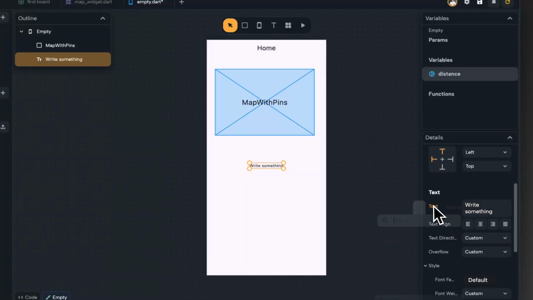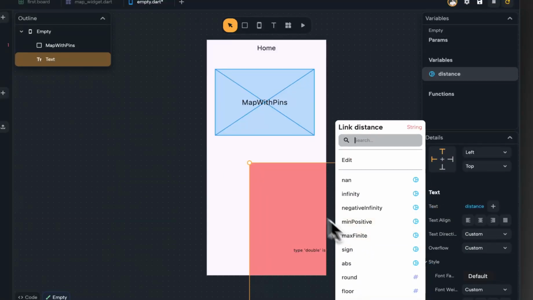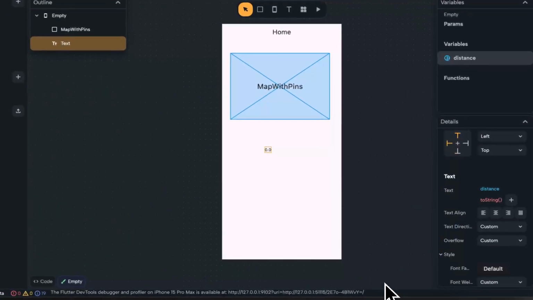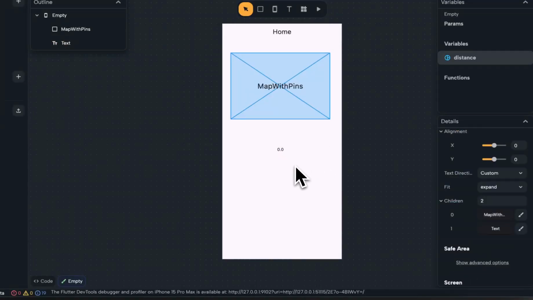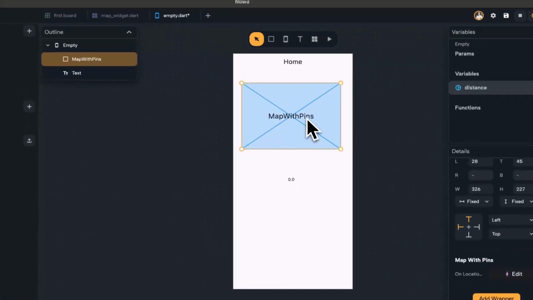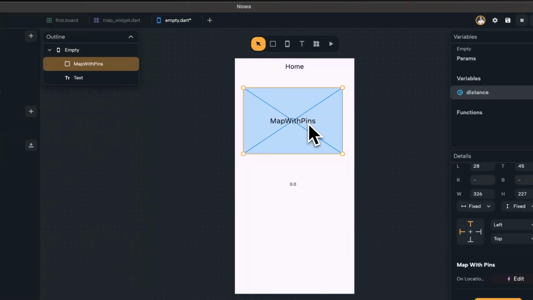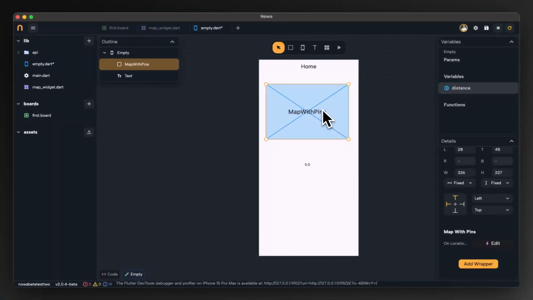In the text field, I'm going to connect it to the distance, and I will choose toString to connect it to a string. By default now, it's 0. So what I need to do is, when the user sets 2 pins, the function will calculate the distance and set the distance variable, which will then show to the user here because it's connected to the text field.